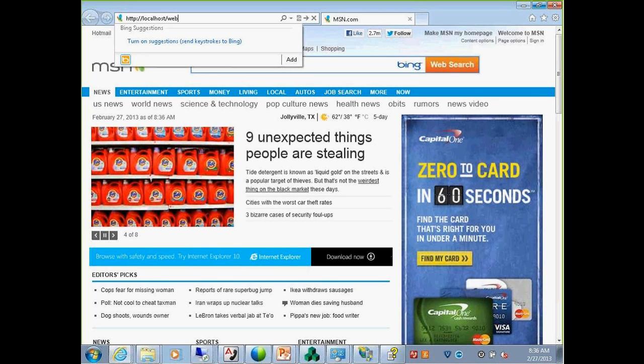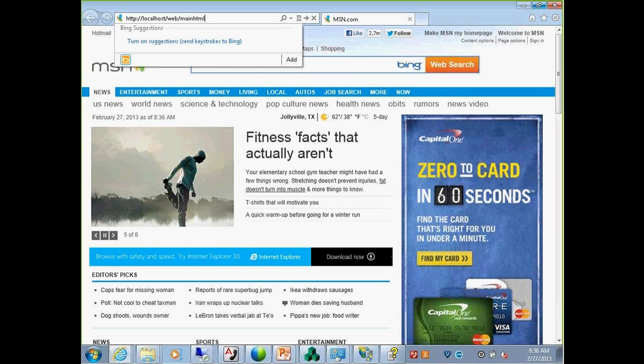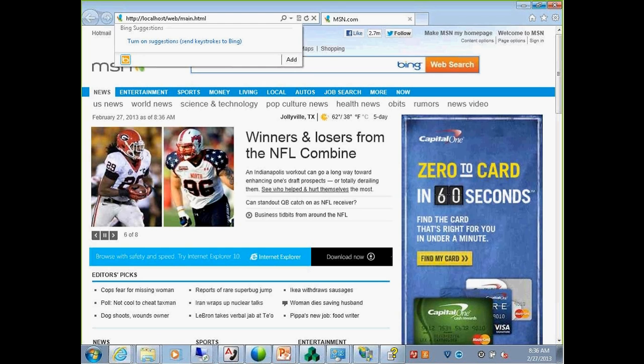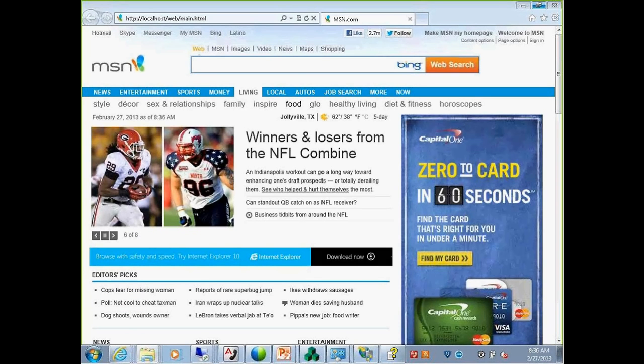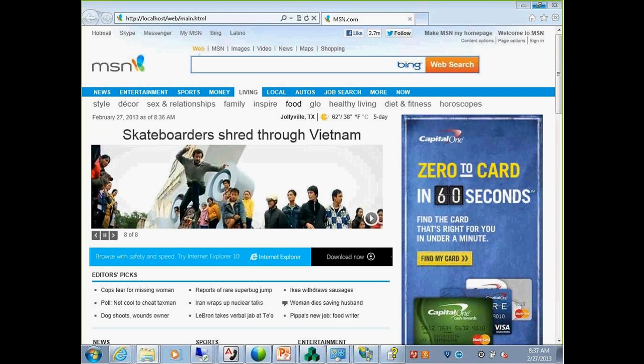Because I published the project folder, I need to say go to the web folder and get the file called main.html. When you create and publish your project as a web page, it creates an HTML file for every one of your screens. And we can see that if we browse to our web application and go to the web folder, you can see that when we created our web page, it created an HTML file called main.